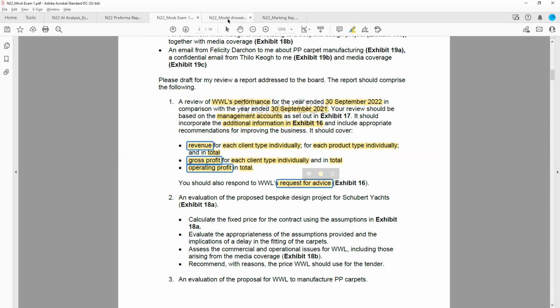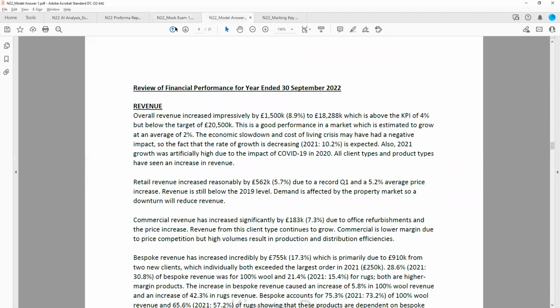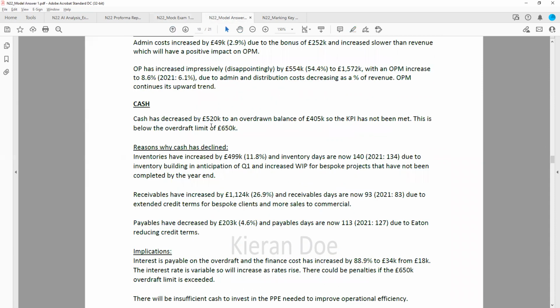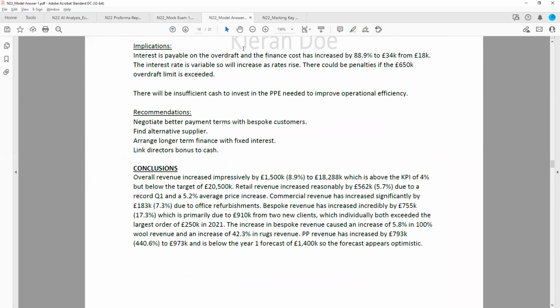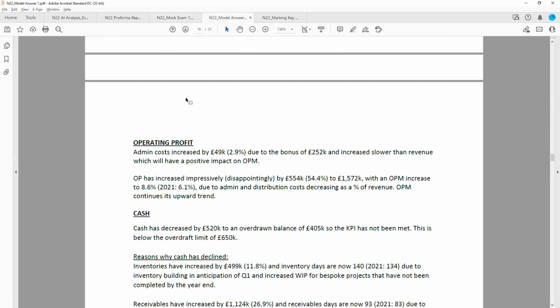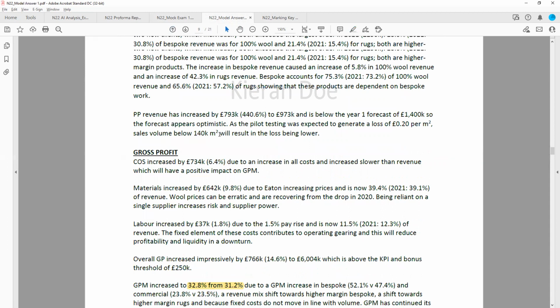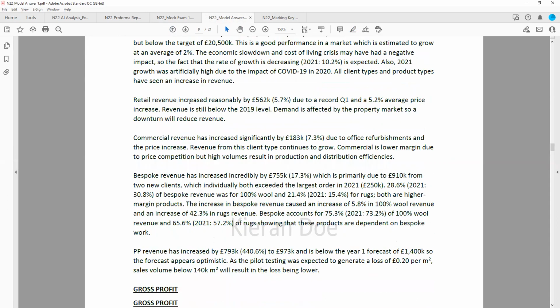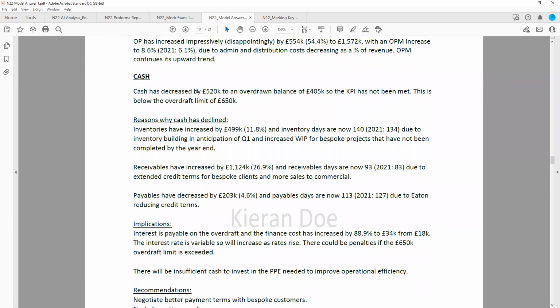to structure our report. So of course we've got that because I use that requirement wording to drive my headings: revenue, gross profit, operating profit, cash. Those are the 4 things they've asked for, as my headings, and I need to make sure I've got a conclusion on each of them. Because my sections are based on the requirement wording, all I need to do is take the main points from each section into the conclusions.